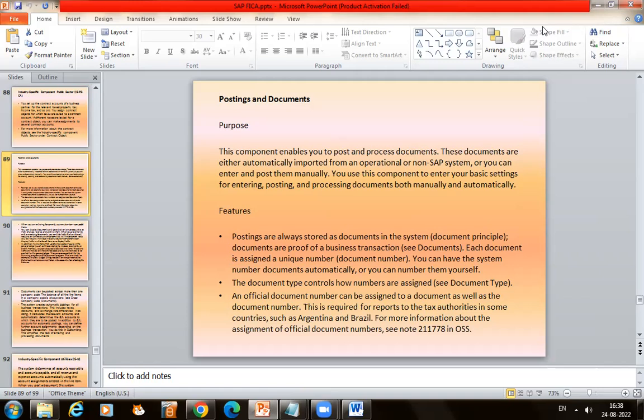See document type. An official document number can be assigned to a document as well as the document number. This is required for reports to the tax authorities in some countries such as Argentina and Brazil. For more information about the assignment of official document numbers, see note so and so in OSS.